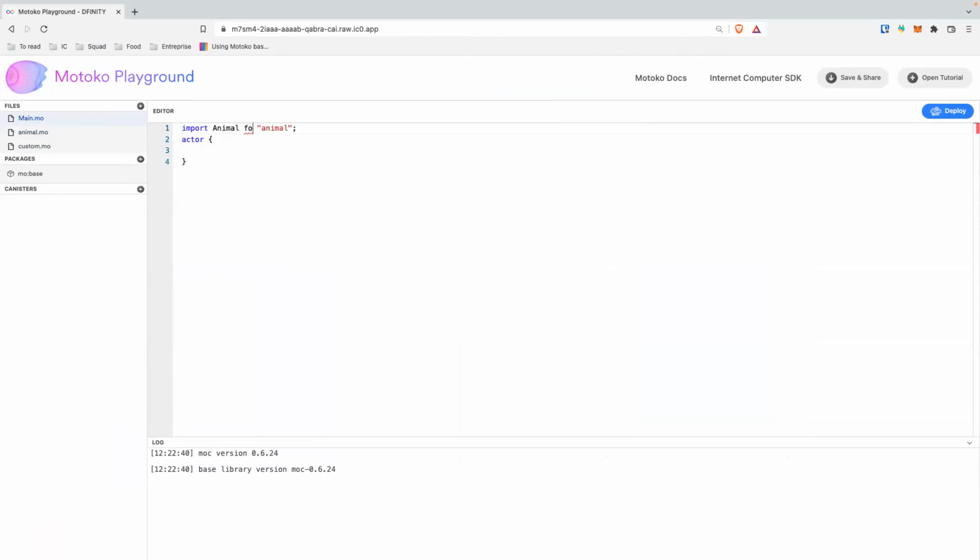No, you don't need that. So let's import the type. So type animal is the animal from the animal module.